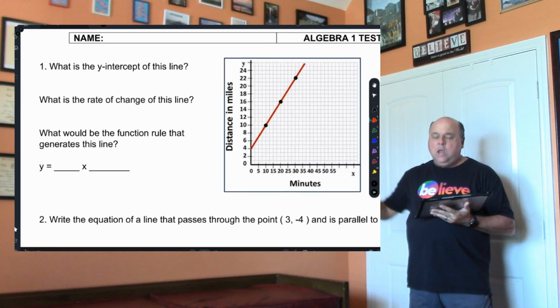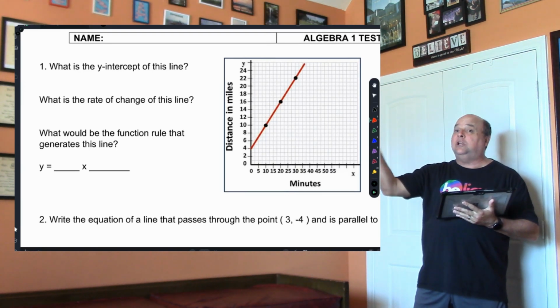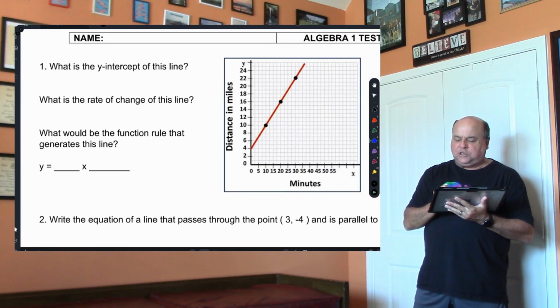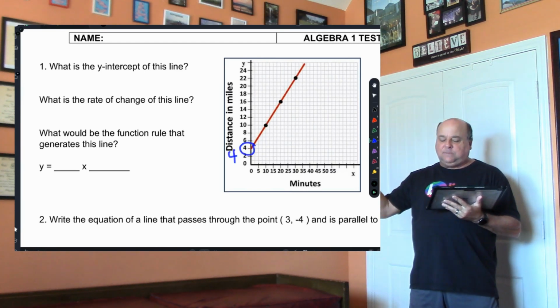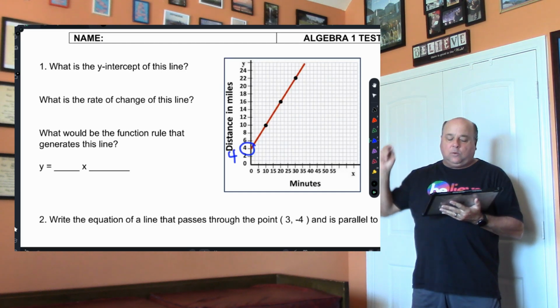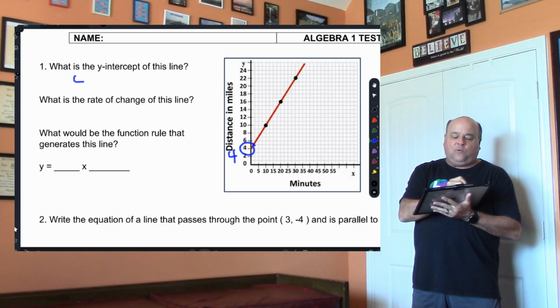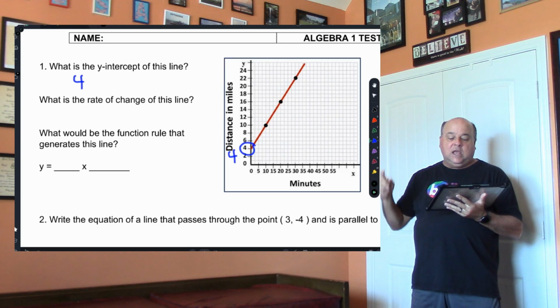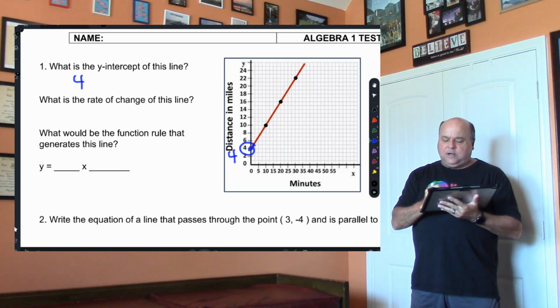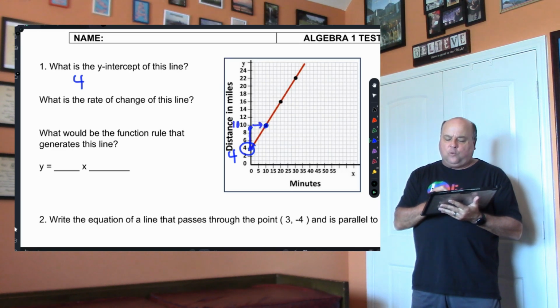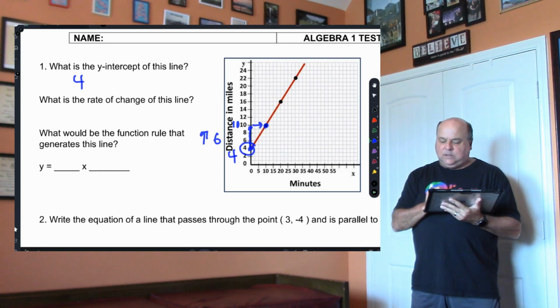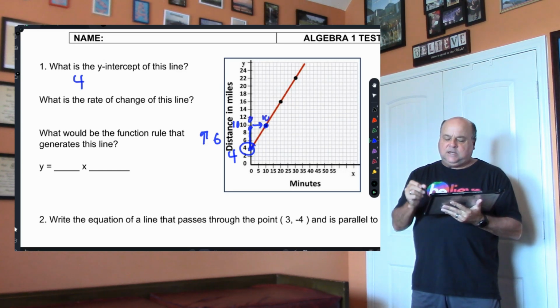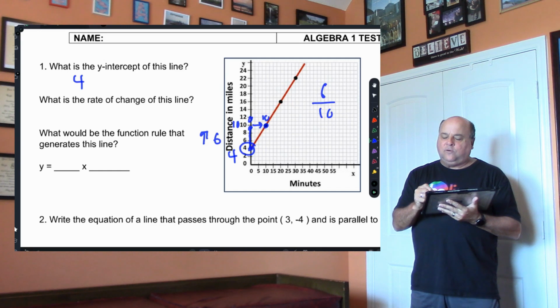Remember, on a problem like this, you usually want to identify the y-intercept first. So right here, my y-intercept's 4. That's the distance in miles I'm starting, and my distance keeps going up. So the y-intercept's 4, that's the initial amount of miles. And what's the rate of change? I'm going from here to here, so I'm going up and over. I'm going 4 to 10, up 6, and then to the right 0 to 10. So I'm going up 6 and over 10.